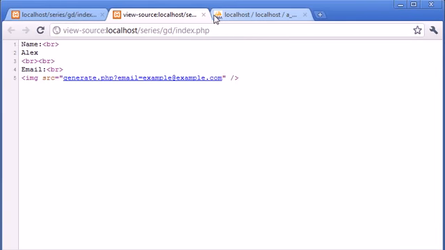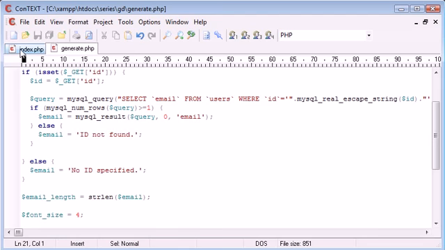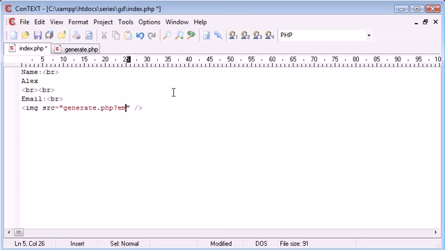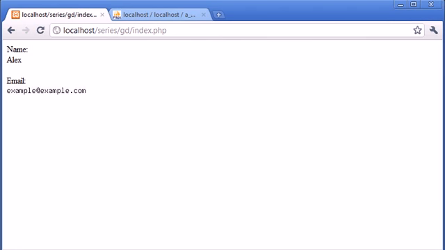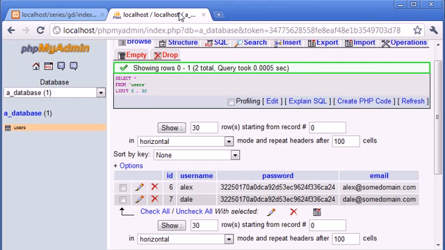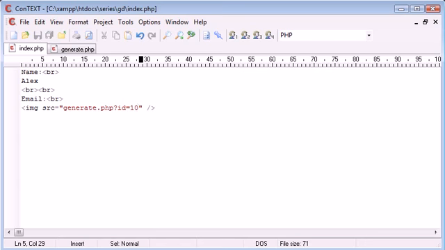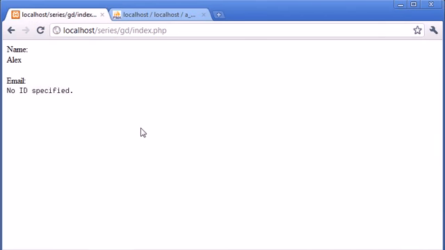So let's test this out after that long mouthful of explaining. Let's go back to index.php. Let's first of all not specify an ID and see if we return the correct error. You'll see no ID specified. Now let's say ID equals. The IDs that we have in the database are 6 and 7, so let's specify 10, because that doesn't exist. When we refresh our page, we should retrieve the result saying that the ID has not been found. So ID not found, so that's fine, it works.